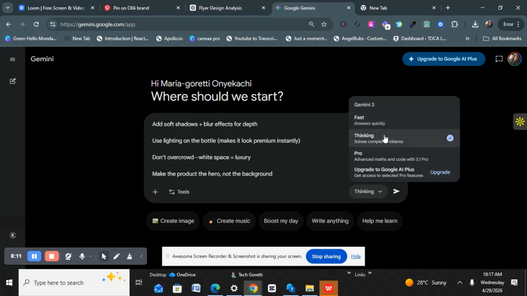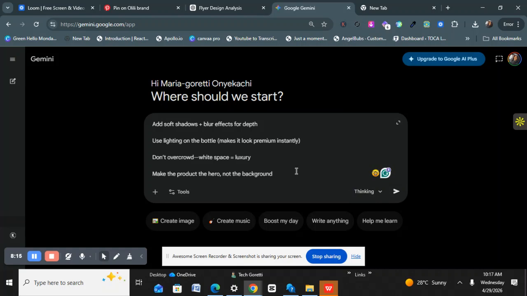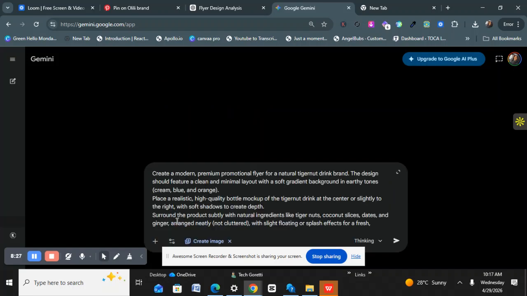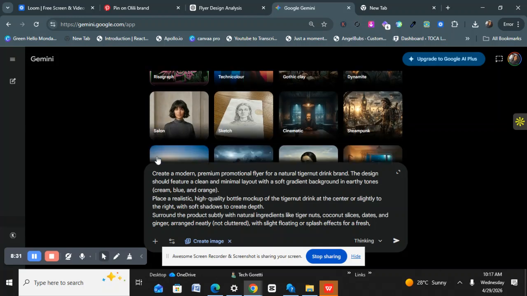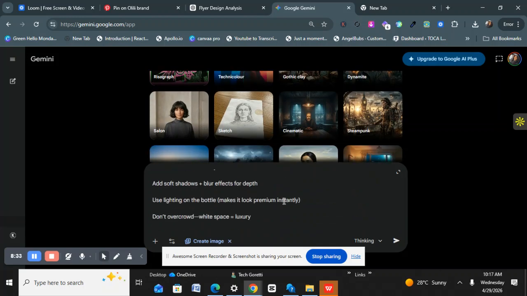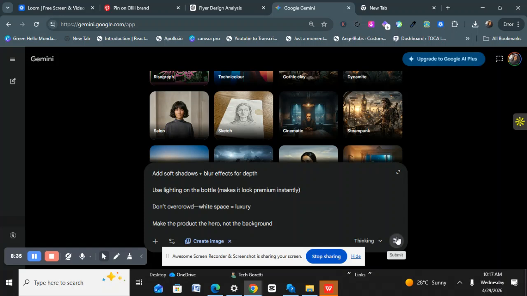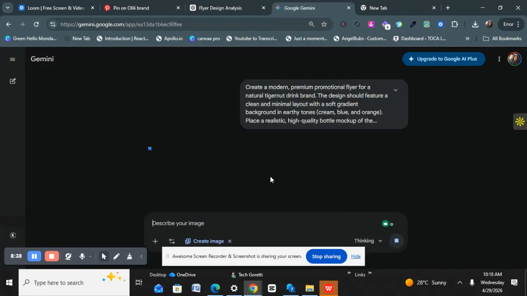You have to switch it, select this thinking, because most times I've realized that if you don't use thinking, it's going to make a lot of mistakes in the text and all that. So most times it's good to select thinking. Then you also come here and make sure you've selected create an image, so it will know that I'm supposed to create an image, right? So now you will send, and we see what it is going to create for us.